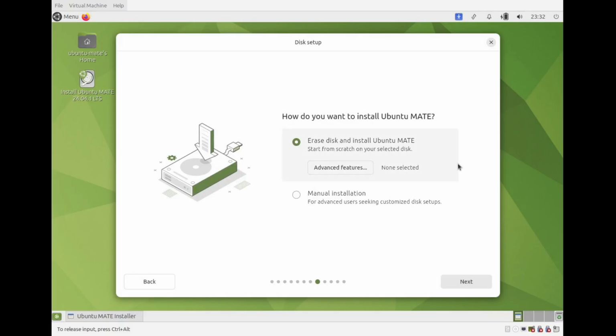Now there's several ways to format your storage space. You can just click next and let Ubuntu do it for you, but it puts everything on one partition, which works, but it's not the best for security or ease of upgrading.